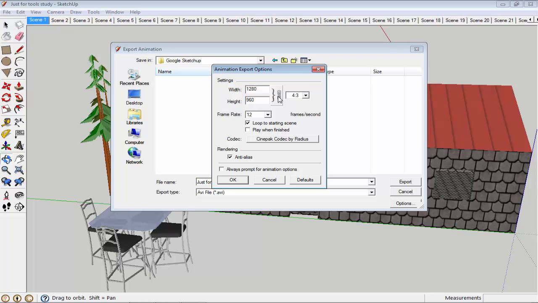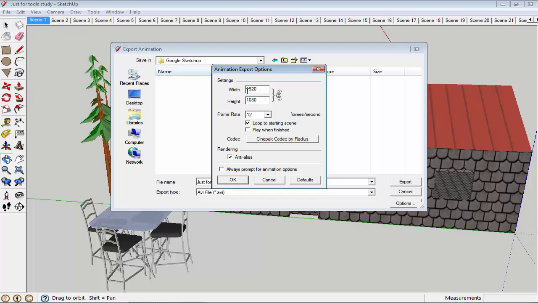Simply uncheck this option, and click on 16:9, so you can see your width will be 1280 and your height will be 720. If you think this is not perfect for you, or if you want to create some custom width and height for the video, uncheck this option and put your own values. So you can add anything.